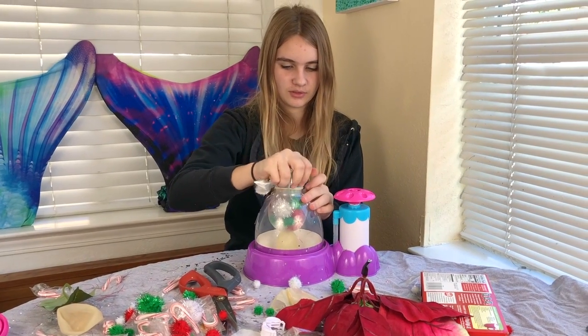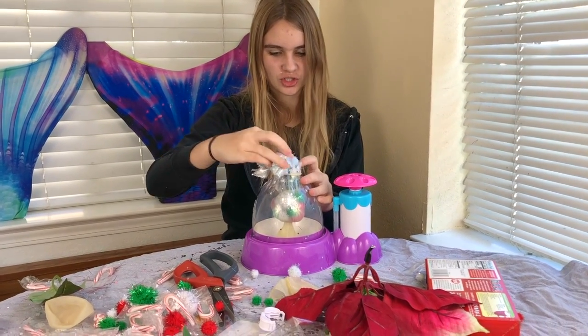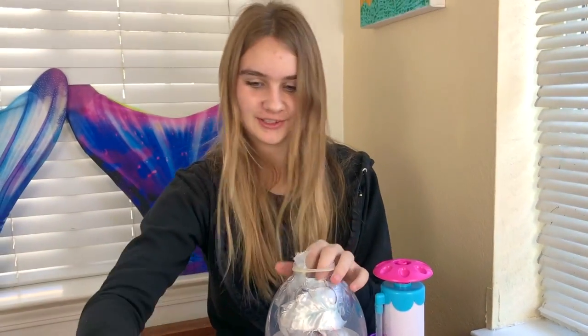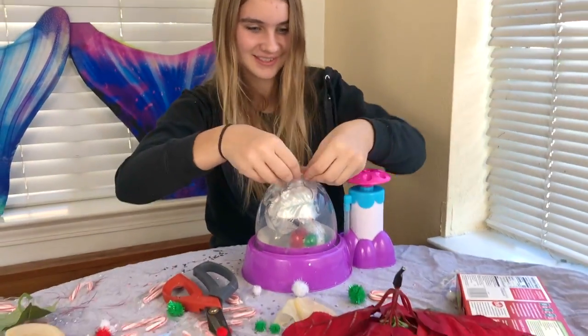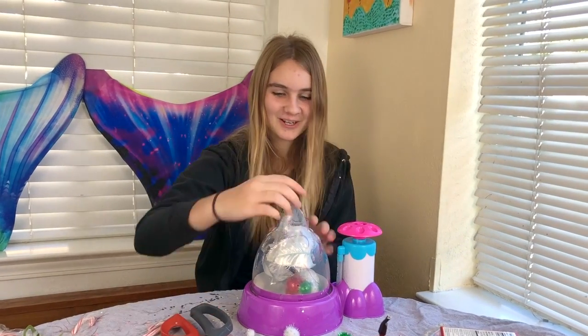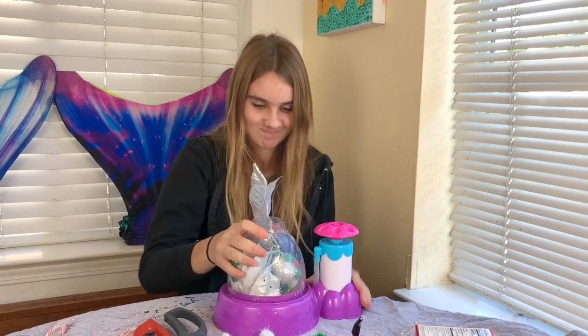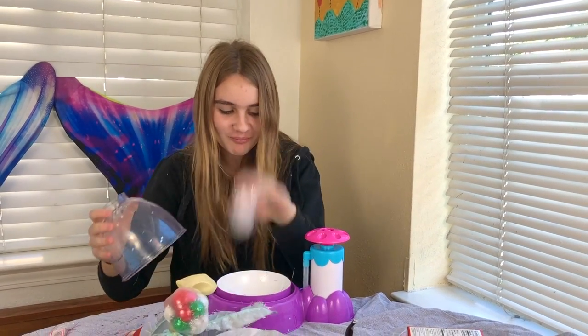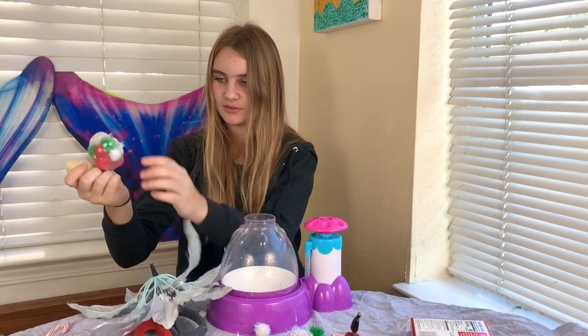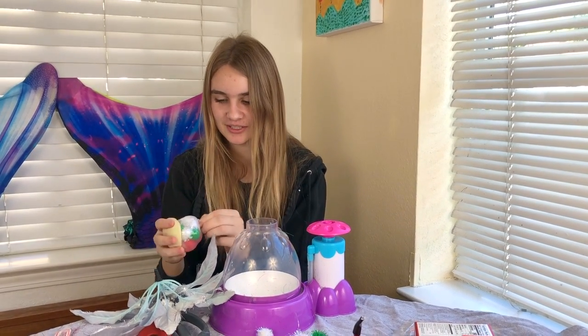Okay, what are you doing? Okay. Shh. Okay, so this is a normal balloon. I just fit it over the top. It broke. You want the hammer? Yes.